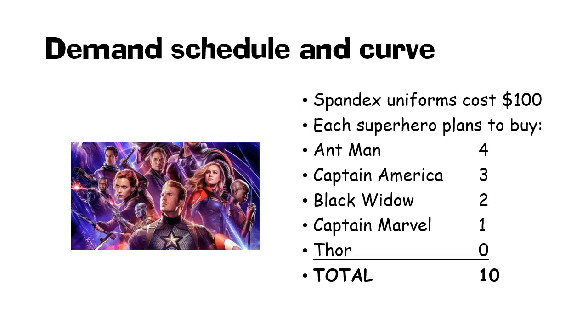All right. How do we get a demand curve? Well, it's really simple, and I don't know why we even spend so much time on it, but we do. We have what's called a demand schedule, and all you do is you take a price. Okay, so uniforms cost $100. That's our price. We ask each superhero how many they're going to buy this year, and we get 4 and 3 and 2 and 1 and 0. And we add it up and get 10. And that's how we do demand. Each price, we find out from each consumer how much they're going to buy at that price and add those up. Simple? Simple.